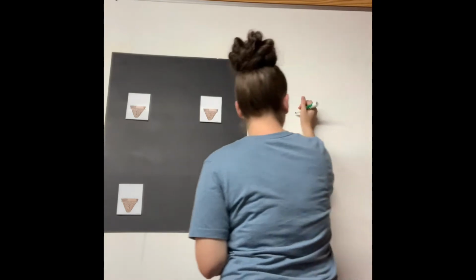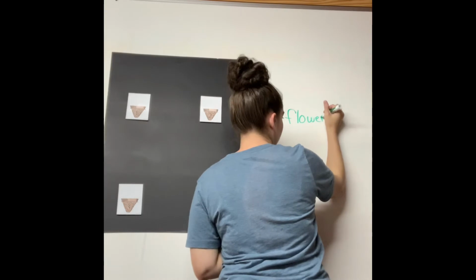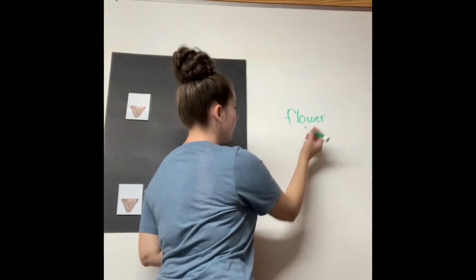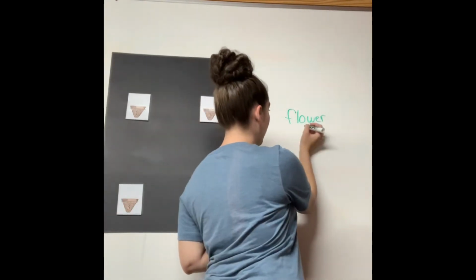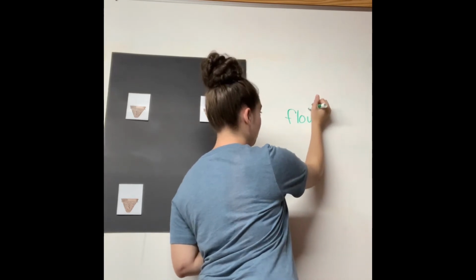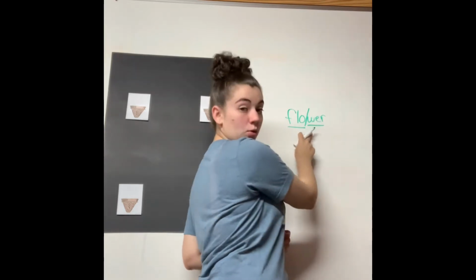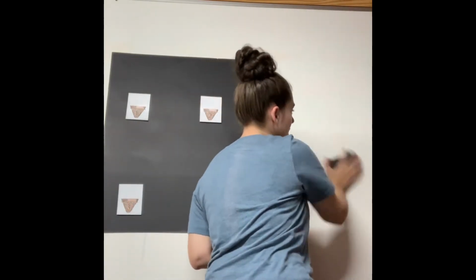Because in doing syllables, I'll write flower again. I know you can't really see, it's kind of far away. Flower is 2 syllables. So, where do we separate flower? We're going to separate it like this, because this makes a sound, this makes a sound, so it's 2 syllables. So now I want them to be able to divide words, and know how many syllables each word has and how to divide it correctly.